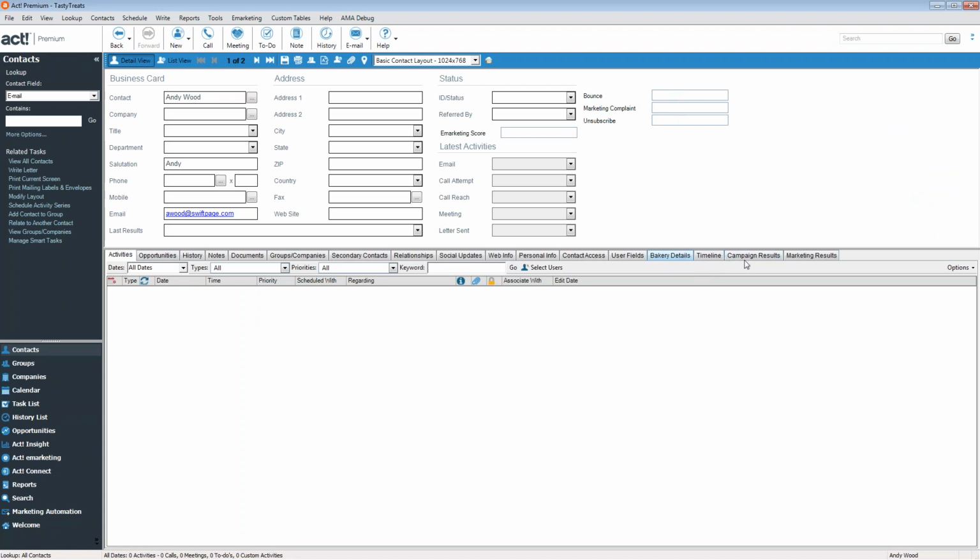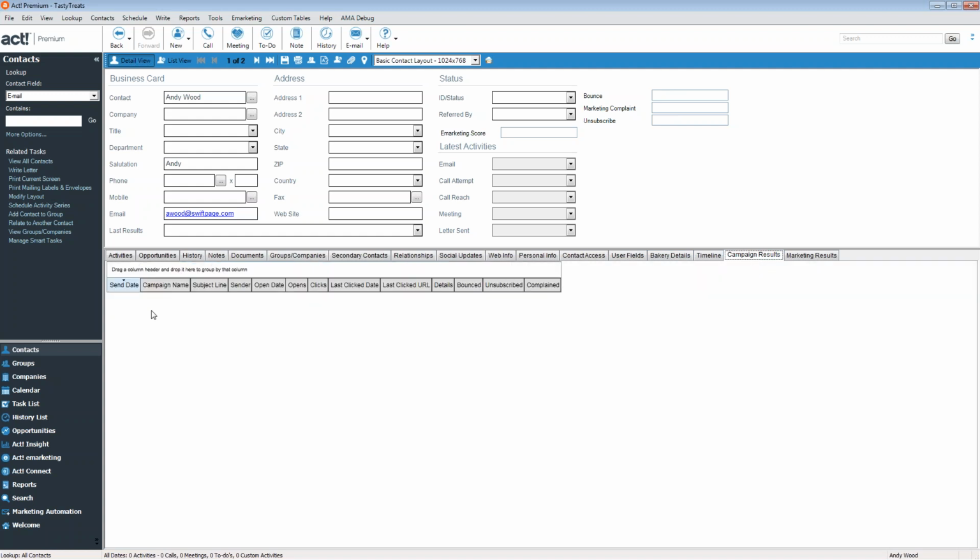And what I do is, off of my campaign, which shows here under campaign results, when that history writes into here for my contact, it will tell me if someone bounced, if someone unsubscribed, or if they complained, and I can do an advanced query of those campaign results and find out everybody that bounced or everybody that unsubscribed, and then I can flag these fields on those contact records, and then I can create my dynamic queries to exclude any contacts that have a yes in bounce, a yes in marketing complaint, or a yes in unsubscribe, so that I don't run into problems with contacts not showing up in the campaign even though they're in the group.